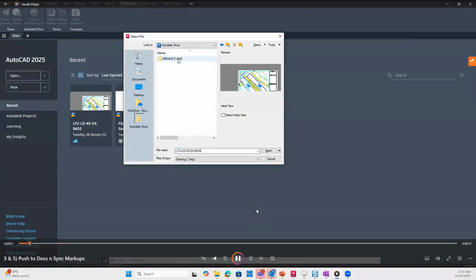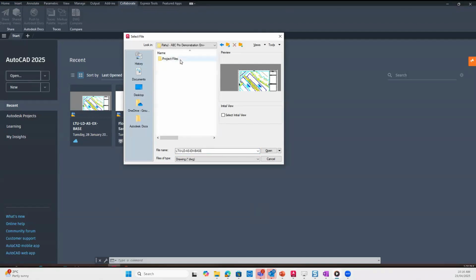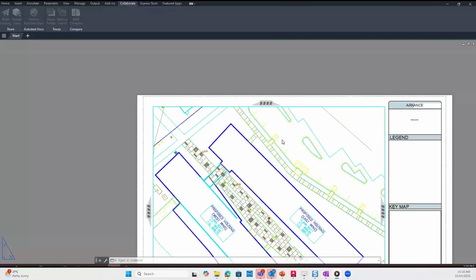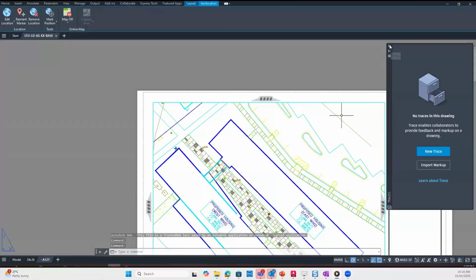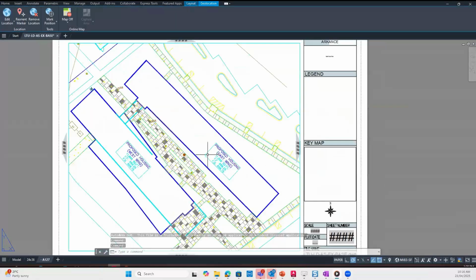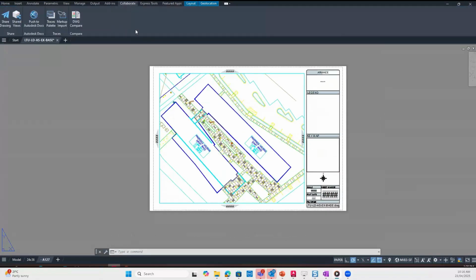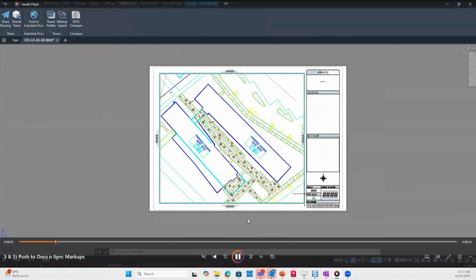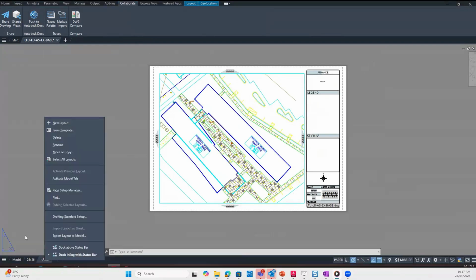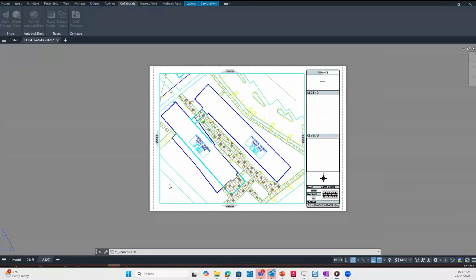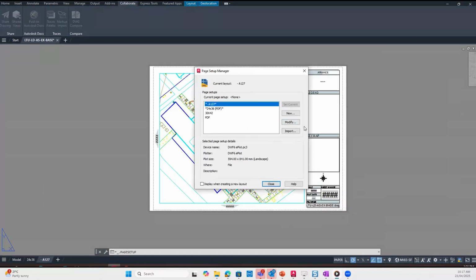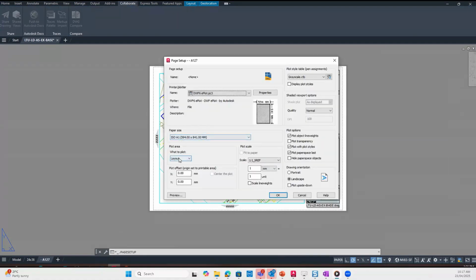What I'll do is go to Autodesk Docs and open my file. Right now I'm opening the file in the web through CAD. I've opened it here, and I'll be pushing a couple of sheets that I've created in CAD to Docs. As you've done it a million times before, you'll need to set up the sheet.